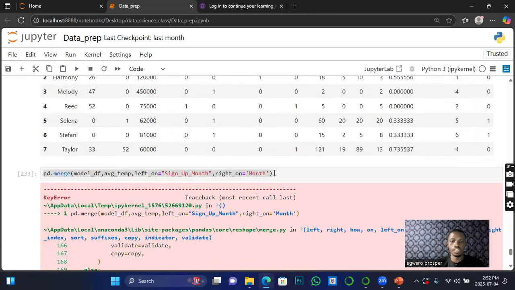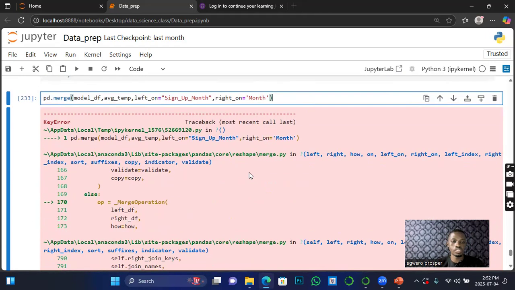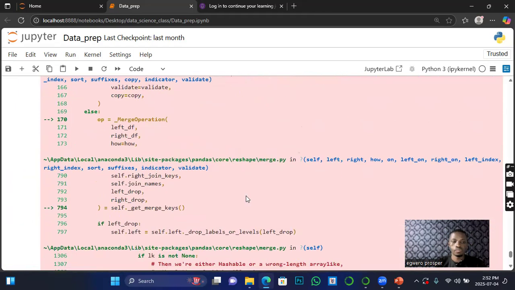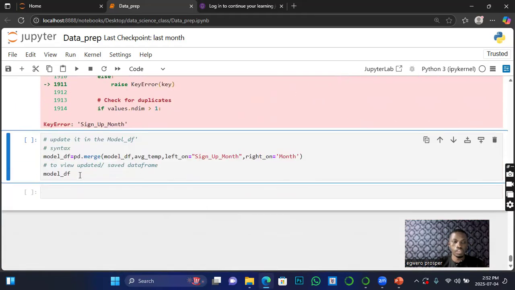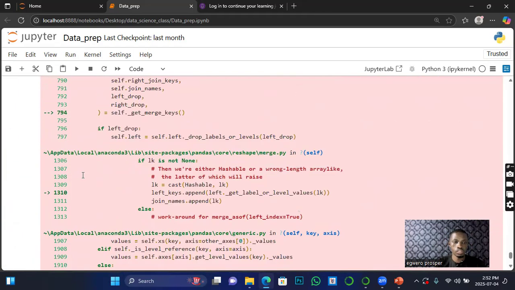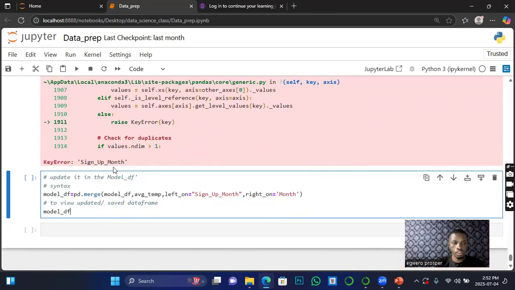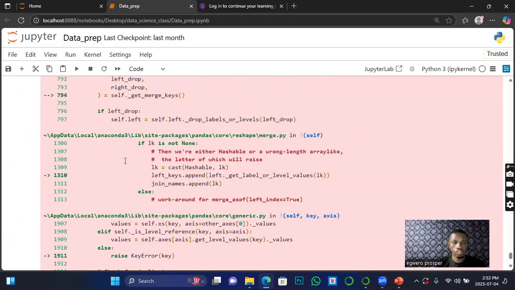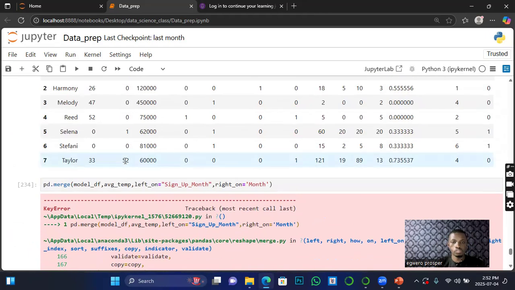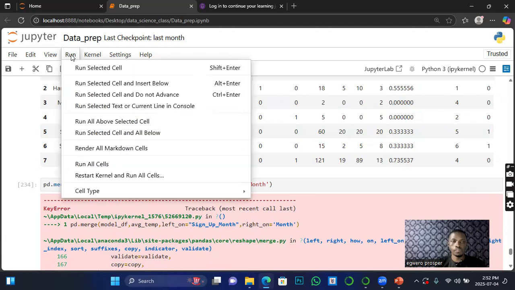Okay, this one is the one you outputted. I have already saved it. But why is this one not okay? It's complaining about something, sign up month error. This one worked the other time. Let me run again now.